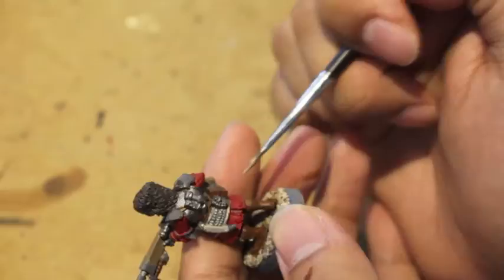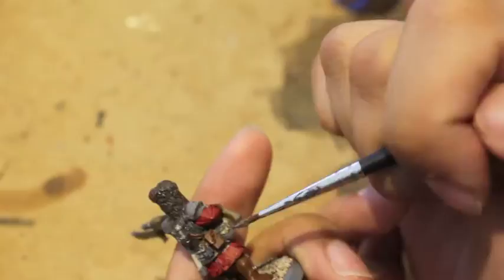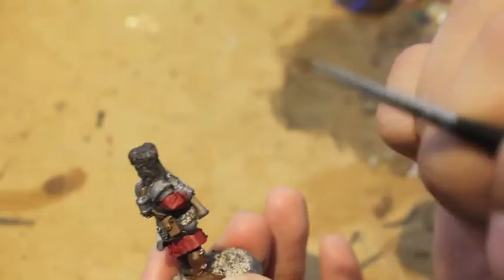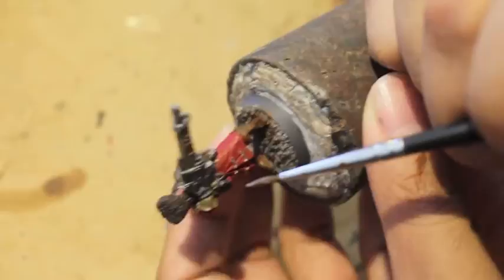Okay, and then here's a grenade, so we're gonna paint the pin, the Aquila. Don't worry if your canteen has some weird splotches on it or it's not fully painted, because we haven't really gone over it yet. We're gonna paint the winged skulls on the canteens first, so that we have something that we can clean up. So yeah, a lot of your guys will have these chainmail tops. Also, the last thing that is common with all Imperial guys, or Vostroyans, something that they might have, first of all, let's go over this, is the winged skull on their big poofy helmet.